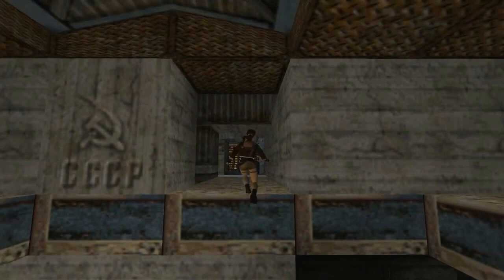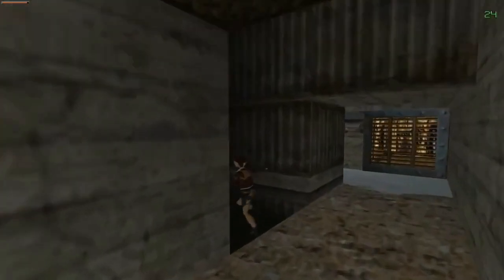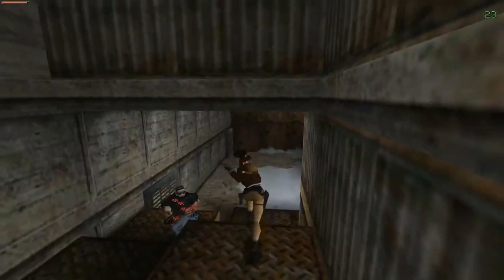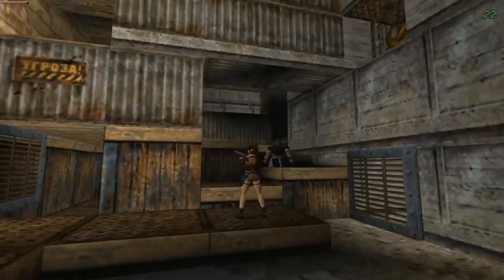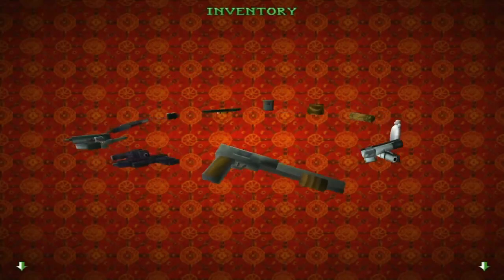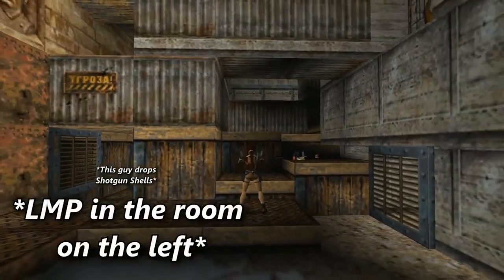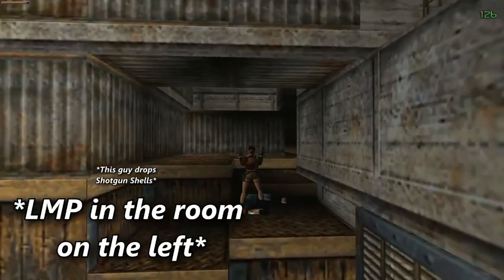Let's grab the shotgun. I'm going to be using this extensively in this level. I did not know where... There he is. He missed. And then let's grab the Uzis. I'm actually doing a no pistol run from here on out. It's actually quite difficult from here on out.